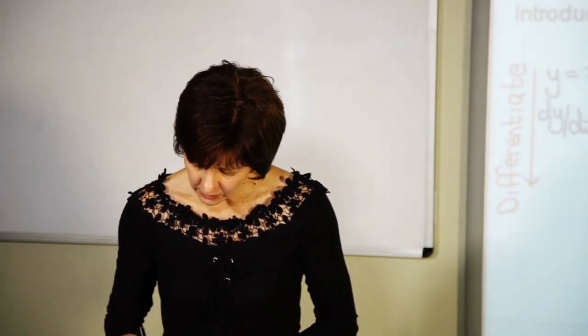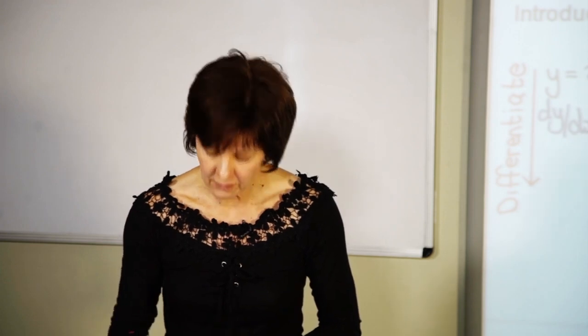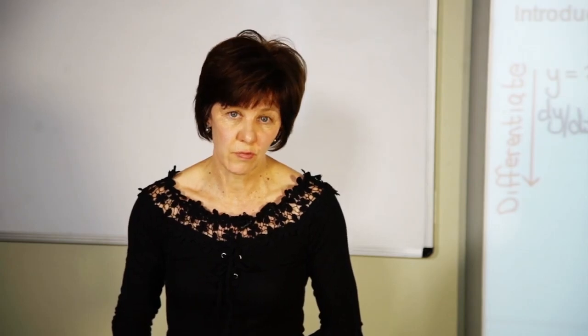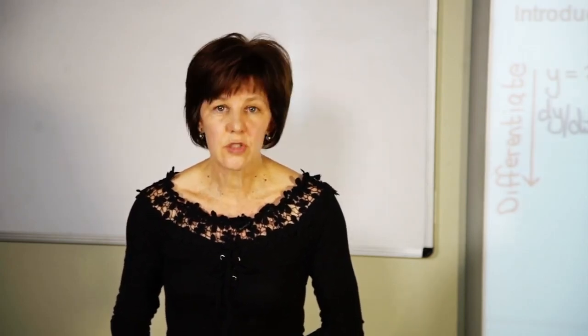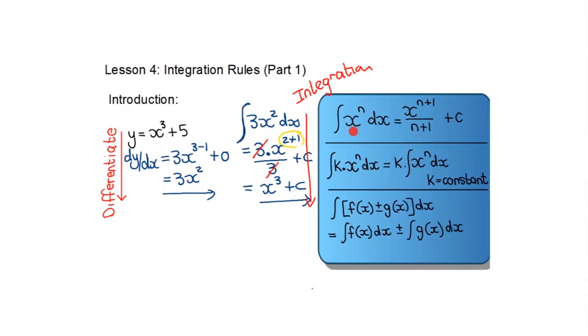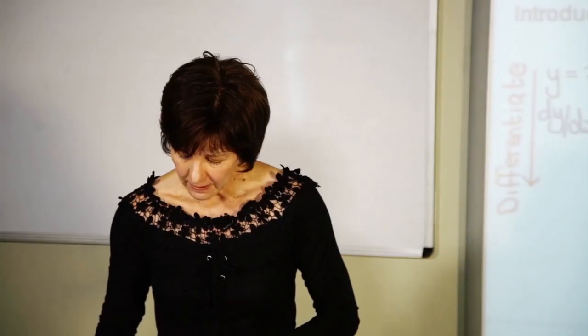So we are going to look at some integration rules. There are more integration rules on your formula sheet, but we are going to start off by looking at the first 3. The first one says, if I have an x to the power n, what should you do? You write down the x to the power n that you have, you add a 1 to the exponent of that x that you already had, and you divide by this new exponent, which is n plus 1, and you have to remember to say plus a constant.